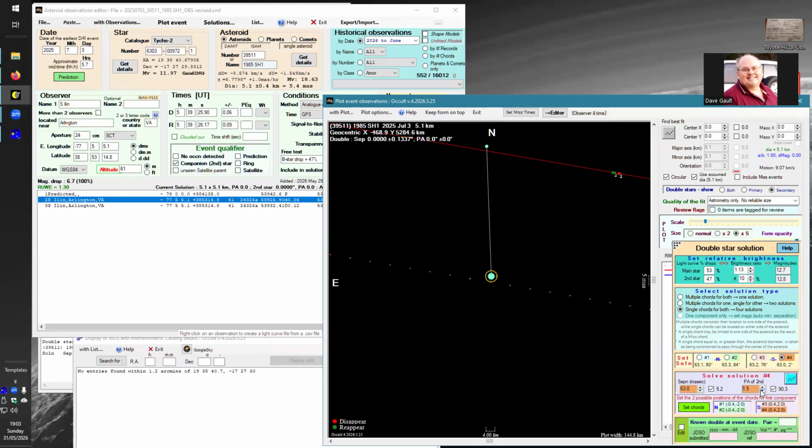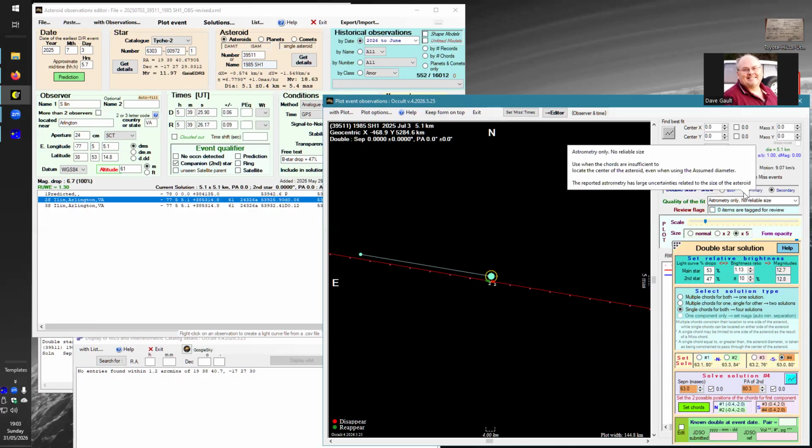Let's go the other way, just for fun. Click, click, click, click, click, click. So that's fitted the southern limb of the primary star, and we've sort of fitted that to the southern limb for solution 4.